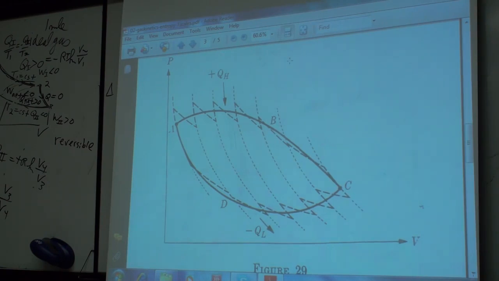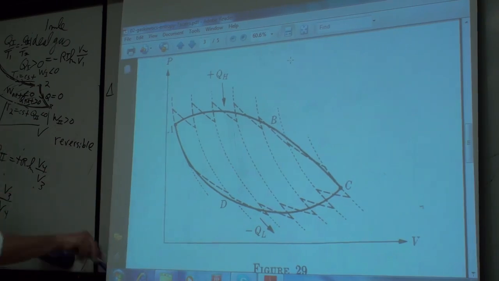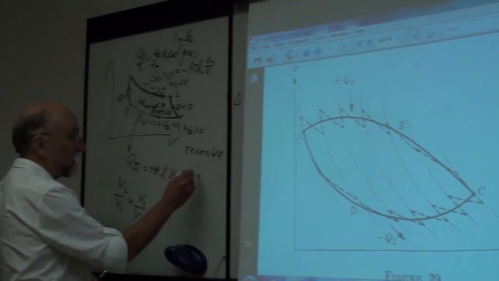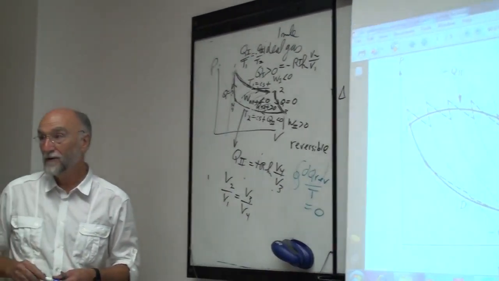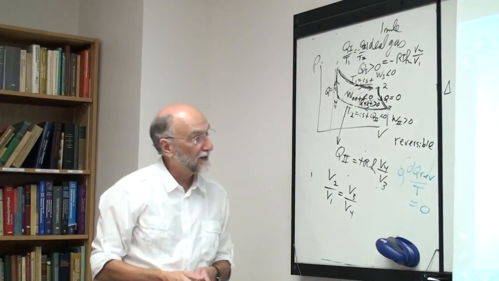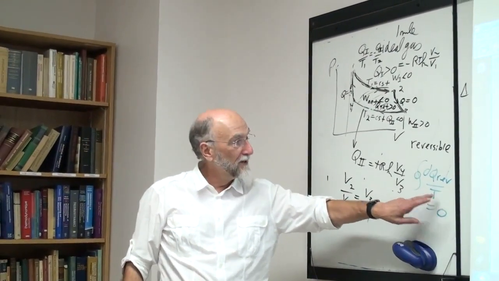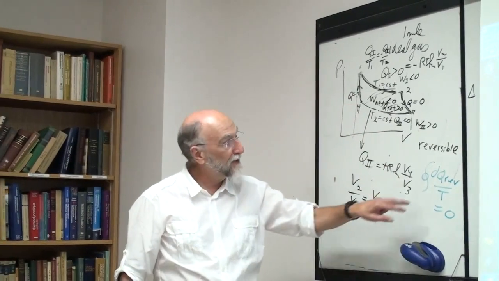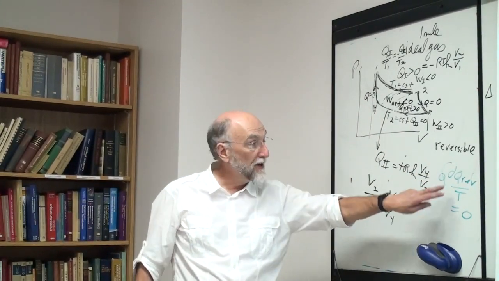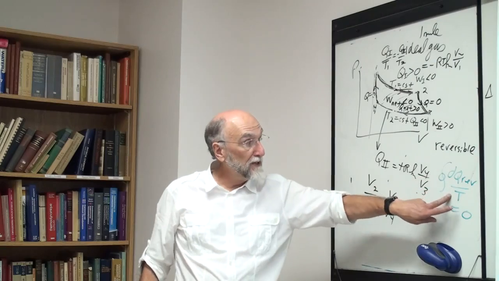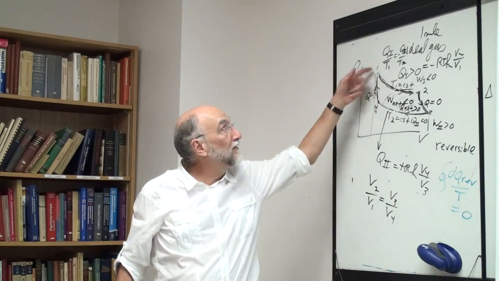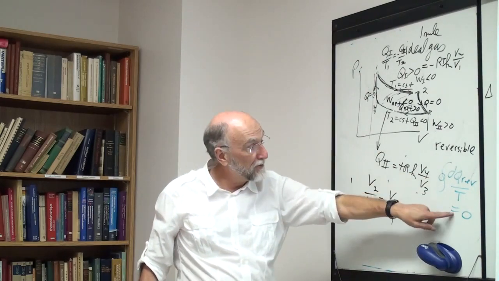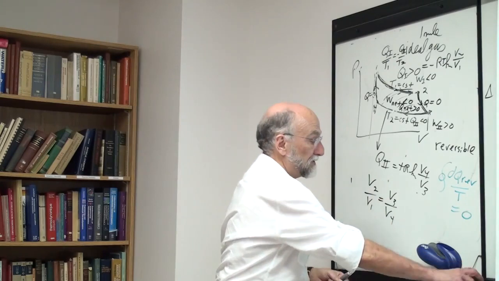QH over T2 plus QL over T1 is 0, so therefore, going through this whole argument, he shows that the integral around a closed path of dq reversible over T must be 0 for any fluid. Or, to put it correctly, it's possible to define a temperature scale such that for any fluid going through any cycle, dq reversible over T equals 0. Therefore, this must be the integral of a state property. Otherwise, it wouldn't be 0. You go back to the same state, you would have a change. If the integral of dq reversible over T is 0, this must be the difference of the state property.